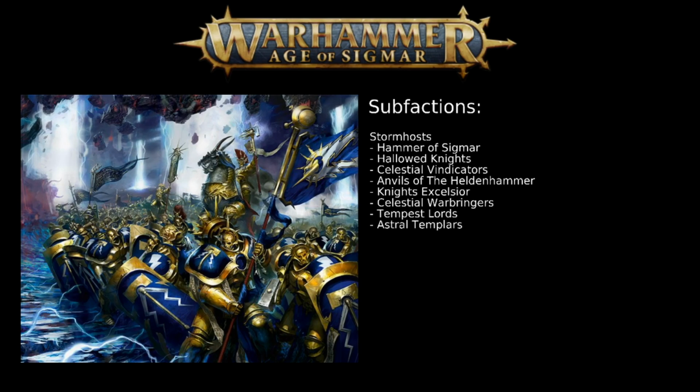Celestial Warbringers: once per phase, you can reroll 1 hit, wound, or save. Solid stuff there. Once again, this combines well with hero phase attacks, with some of the shooting abilities and stuff like that. The Tempest Lords: when you attempt to charge, you can reroll 1 of the dice in the charge roll. Very, very solid.